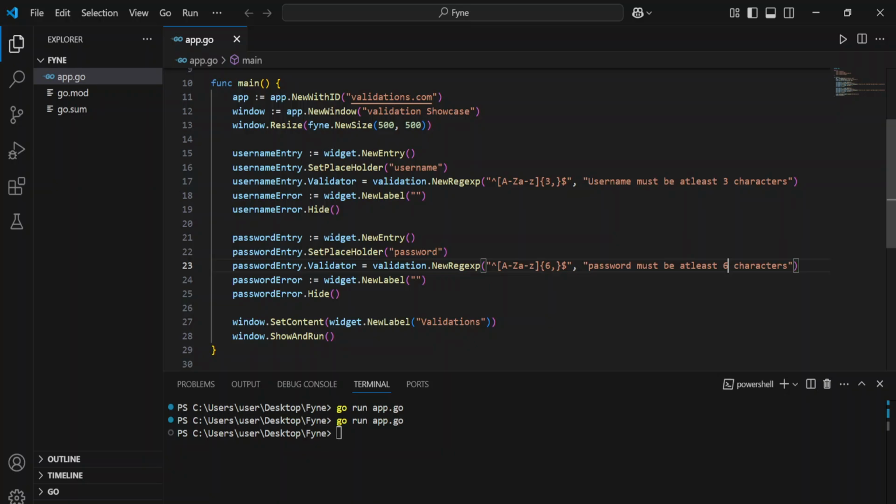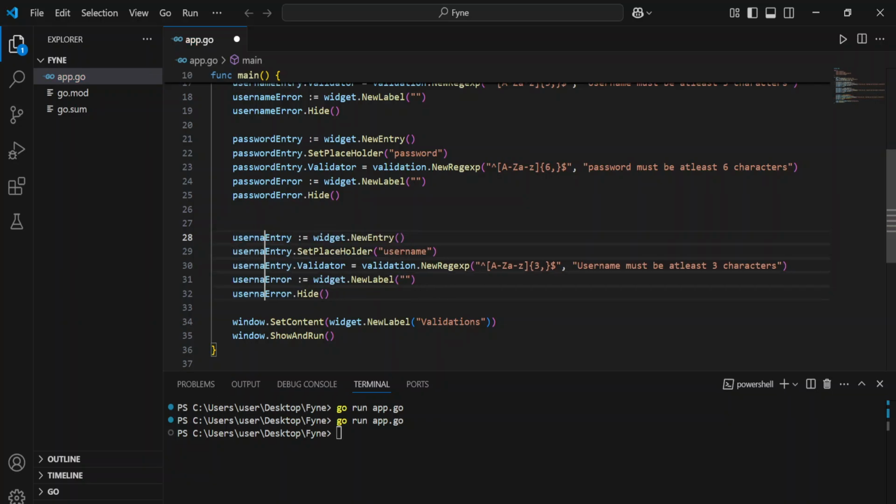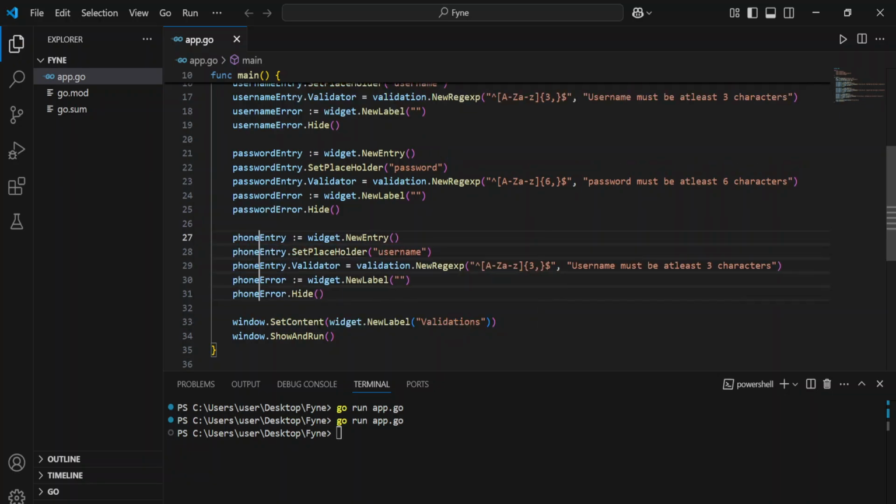You can use that one, and then you can also have that one for phone entry. Phone entry, then we're going to have here phone. Now for the phone, I want it to use the code. Of course, I'm in Kenya, so we normally have a phone number as +254 7. So I want to allow users to only enter in that format.